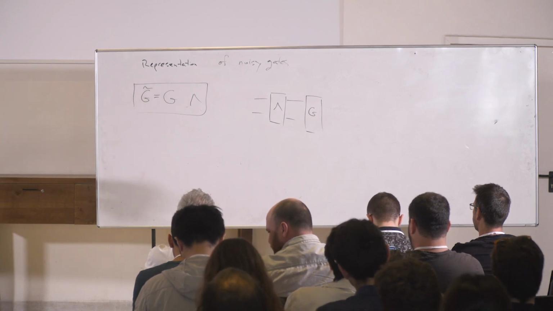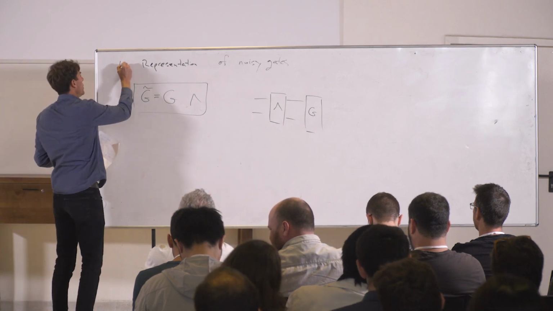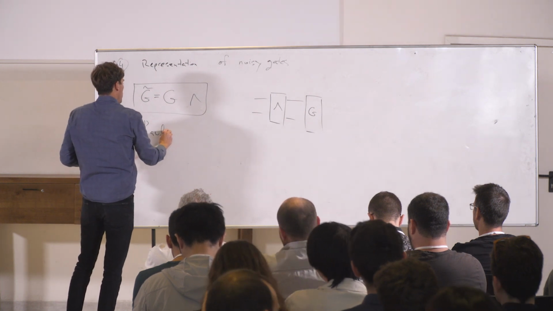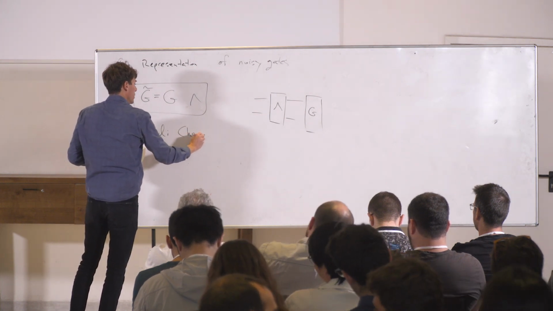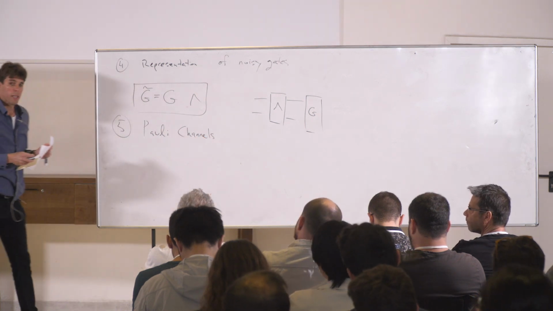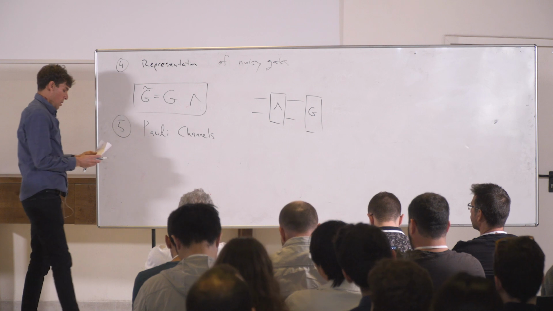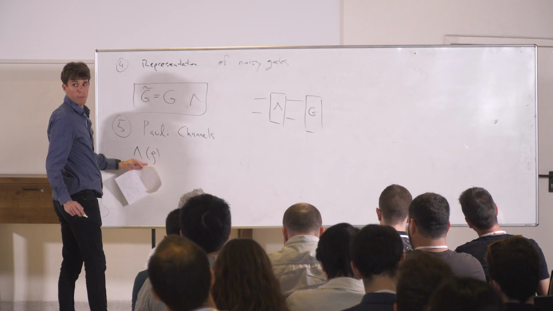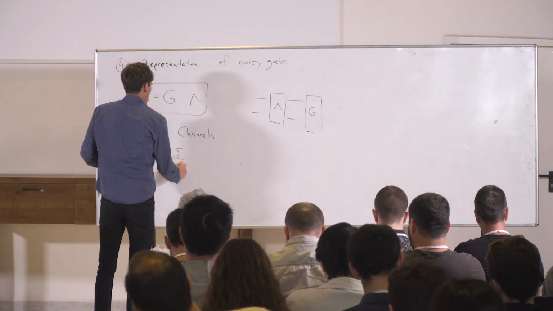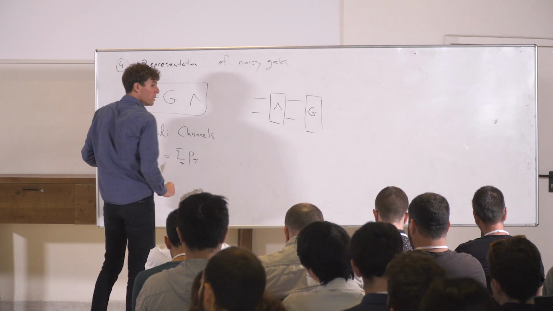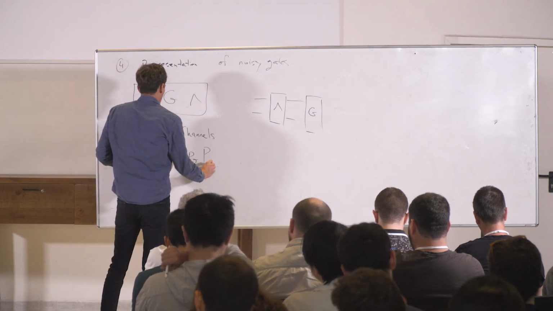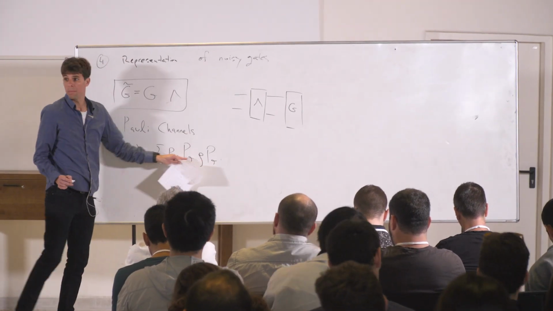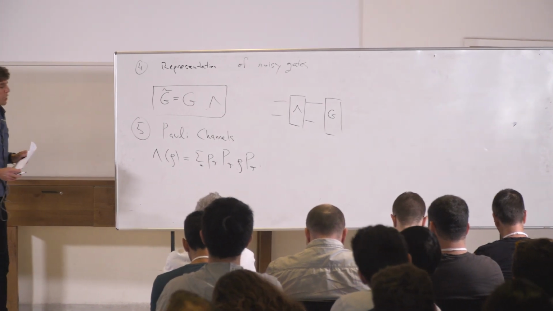And then the next thing I want to discuss is something I started yesterday, Pauli channels. So Pauli channels are going to be an important class of channels. You'll soon see why. Let me just define first what it is. So a Pauli channel is the following. Acting, say, on the density matrix, this channel is a sum of probabilities P alpha, and then I'm going to sandwich my density operator between two Paulis, which are the same. Okay? So this is a Pauli channel.